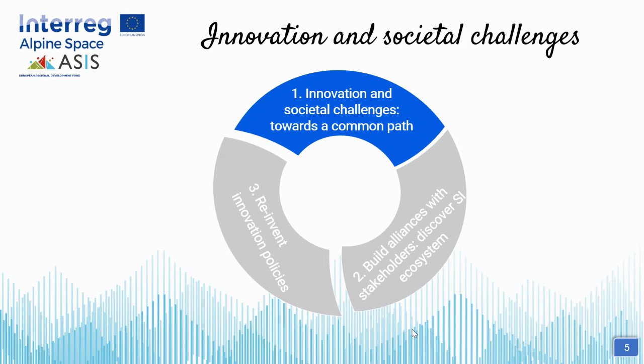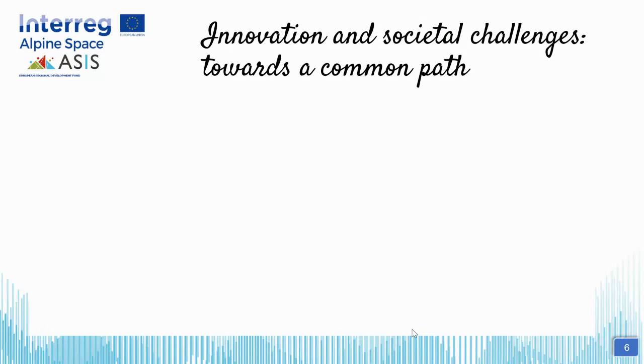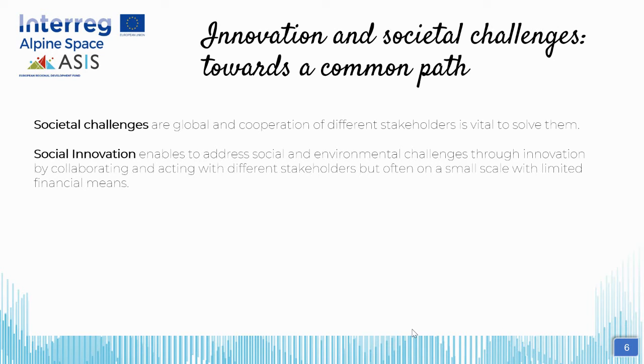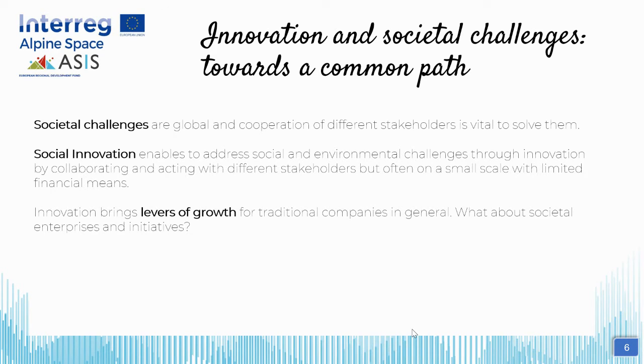Let's start with the first section, innovation and societal challenges towards a common path. Why are we talking about a common path? Societal challenges are global, and cooperation of different stakeholders is vital to solve them. Social innovation enables to address social and environmental challenges through innovation by collaborating and acting with different stakeholders, but often on a small scale with limited financial means.